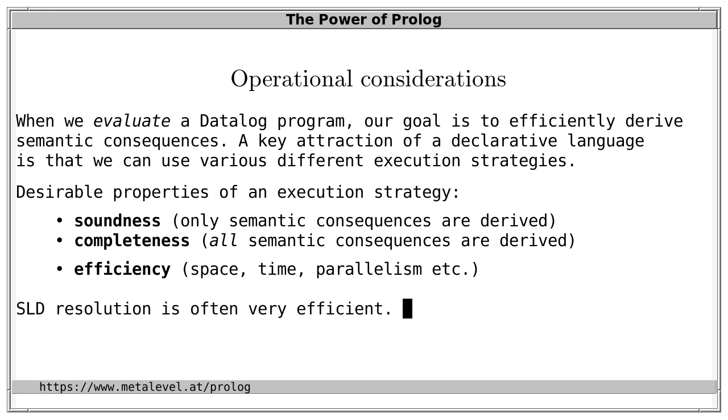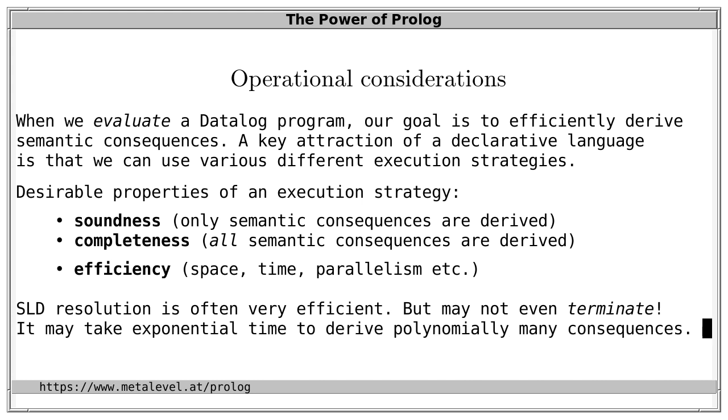And I know that efficiency is often a major selling point. And that's also why Prolog's default execution strategy is SLD resolution. Because it's often very efficient, at the cost of completeness. And as we've seen, it may not even terminate, even if there are only finitely many solutions. And efficiency ought to be a very distant concern if an execution strategy can't even guarantee termination in such cases. And even if it does terminate, SLD resolution can be extremely inefficient. For instance, it may take exponential time to derive polynomially many consequences.